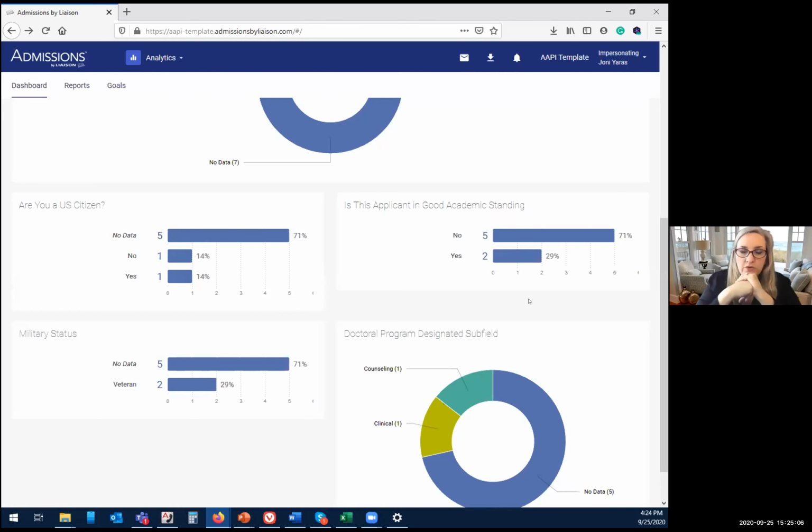So Joni, for example, for the folks who are asking about Canadian citizenship, since that is an APPIC specific item, could they select that for their individual dashboard, of are you a Canadian citizen? Yes. Since it's a question that we ask, it is definitely something that they can place on their dashboard. So for a lot of the Canadian institutions, if they're only interested in learning about their Canadian applicants, they can certainly place that right on their dashboard.